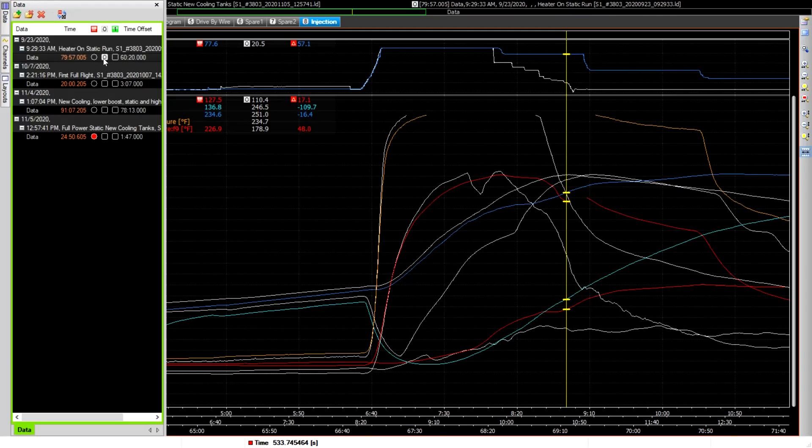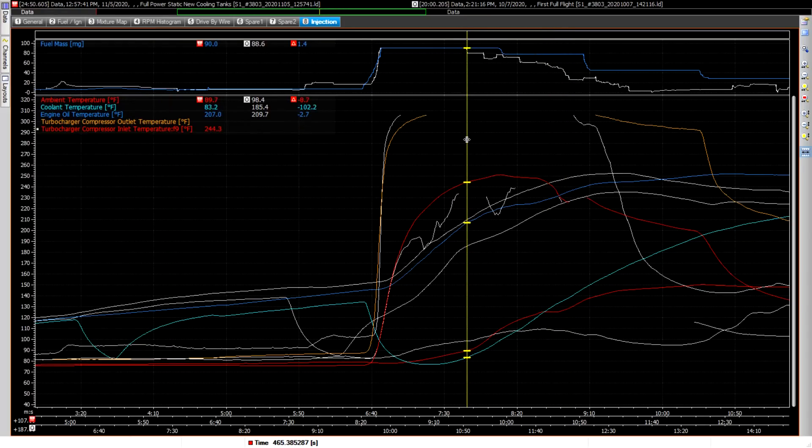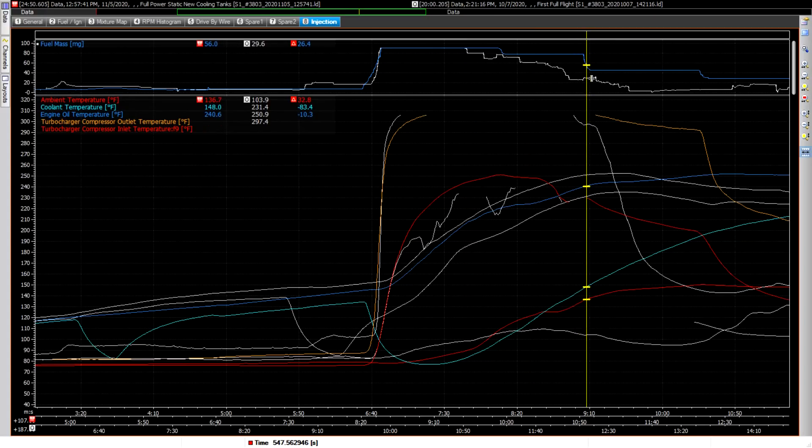Comparing to the first flight — even the first flight would have had some cooling coming in from airflow, but I'm even better than that right now. The white line here is my power settings on the first flight. This is the point when I was just coming over the threshold and pulled the power back. You can see all the extra headroom I have — being able to maintain full power for longer and only dropping to 80% here, rather than what I was doing on the first flight. And the coolant temperature is now pulling the oil temperature right down, and that's on the ground not taking advantage of any forced air beyond what the prop pulls through.